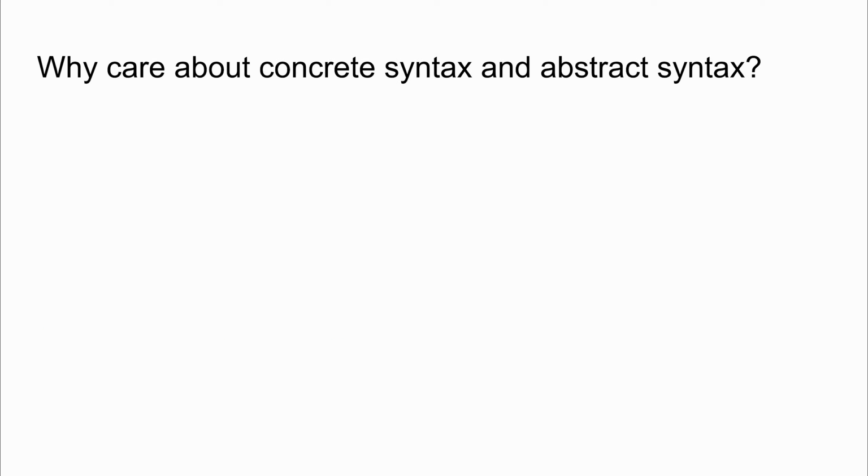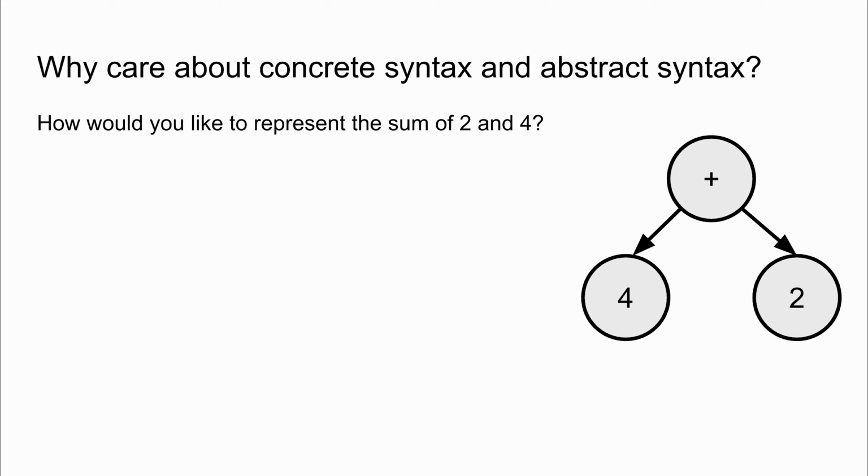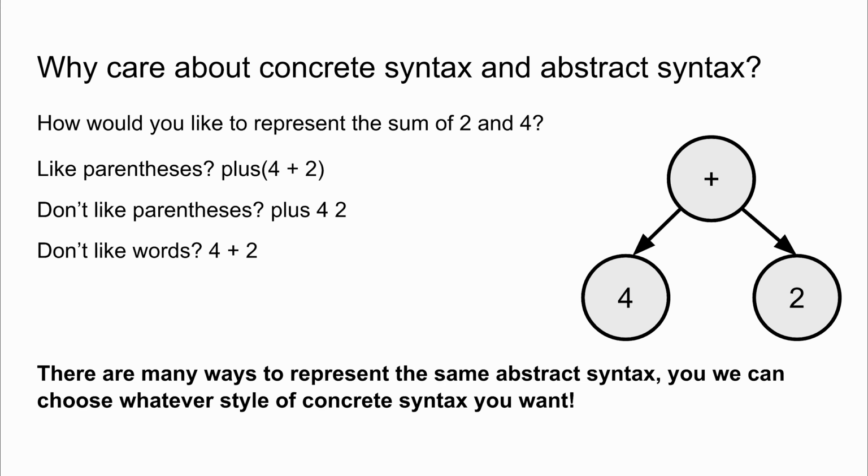The last thing I want to go over is why should you care about concrete syntax and abstract syntax? I want to show you with an example. How would you like to represent the sum of 2 and 4? First, let's draw the abstract syntax tree. Now, let's pick a concrete syntax. Do you like parentheses? Use parentheses. Don't like parentheses? Don't use parentheses. Don't like words? Don't use words. The key idea here is that there are many ways to represent the same abstract syntax, so you can choose whatever style of concrete syntax you want.